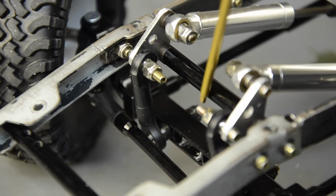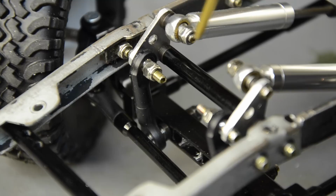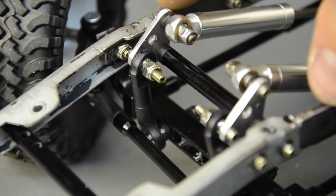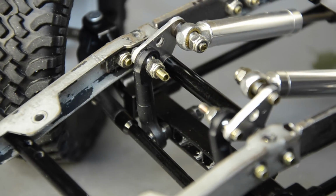Yeah, so I've got that brace here. It connects both sides and it holds the cantilever mounts perfectly across from each other. I do need to put some Loctite in there. As you can see, that one's a little bit loose due to the movement of the suspension. It does kind of walk that bolt loose, so I'm going to go back and Loctite that for sure.